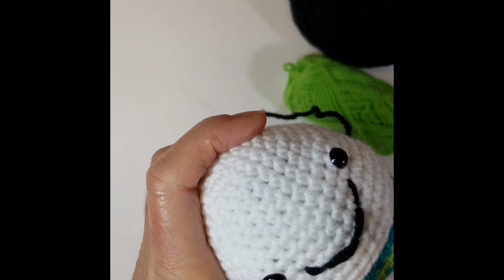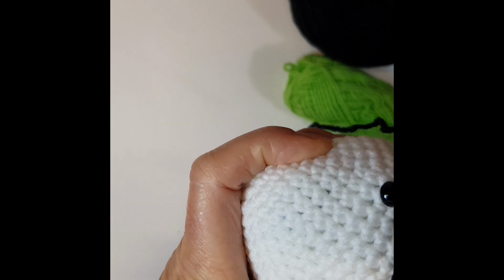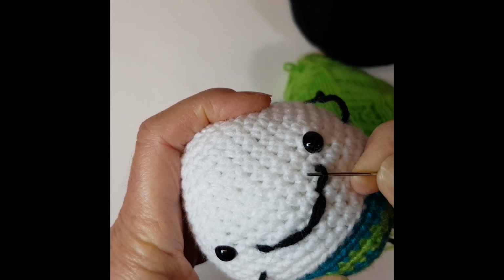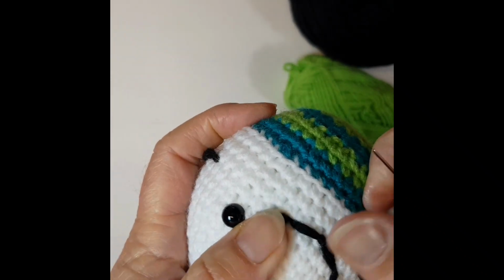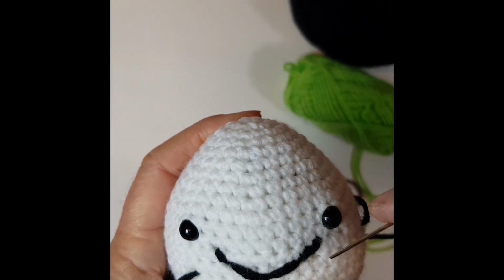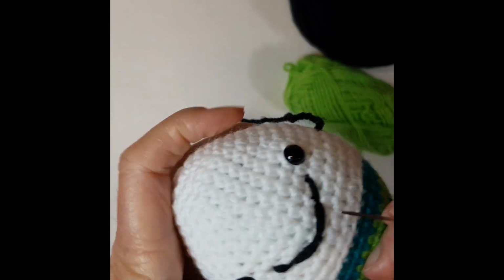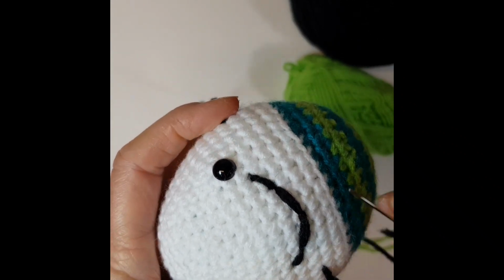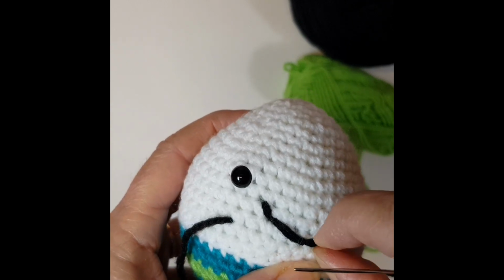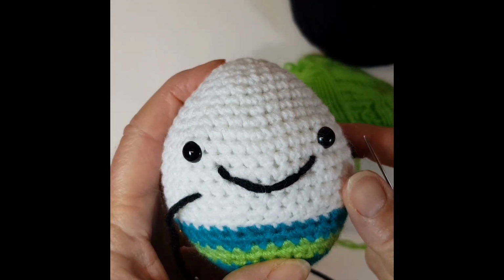Now it's not bad. I'm just going to fiddle with the tension a little bit, just see if I can improve the shape of that a little bit. So I realize I'm going off screen there. There. That was the one I needed to pull. That was not quite how I wanted it, but it's looking a bit better now. Okay, so we've got a little mouth. Let's poke the threads around a little bit till I'm happy with how it looks. And I think that looks quite fun.